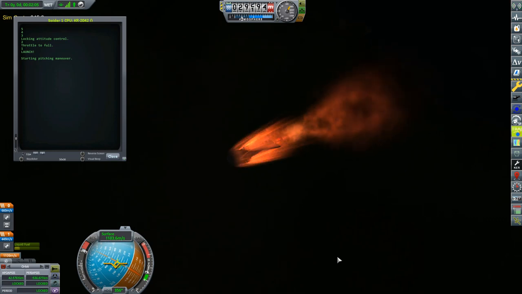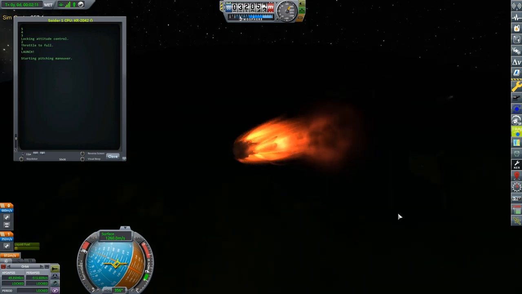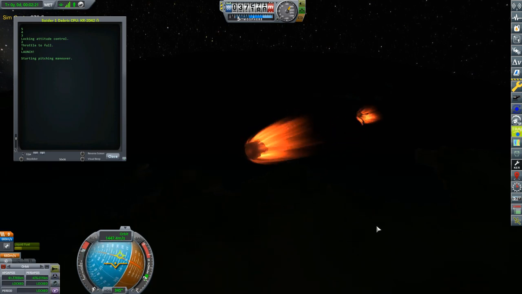I didn't even explain why I want the polar orbit. The reason is because I want to cross radiation belts. There's a contract floating around for that, and if I go into a polar orbit, I do cross the radiation belts. I'm going to have to stage. That one I had to do manually.